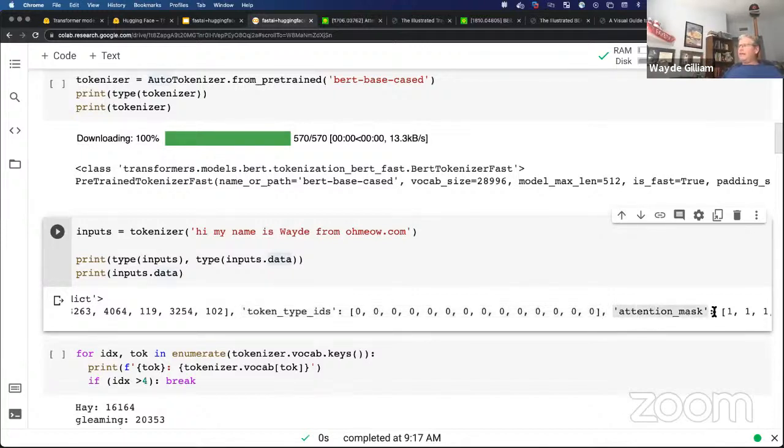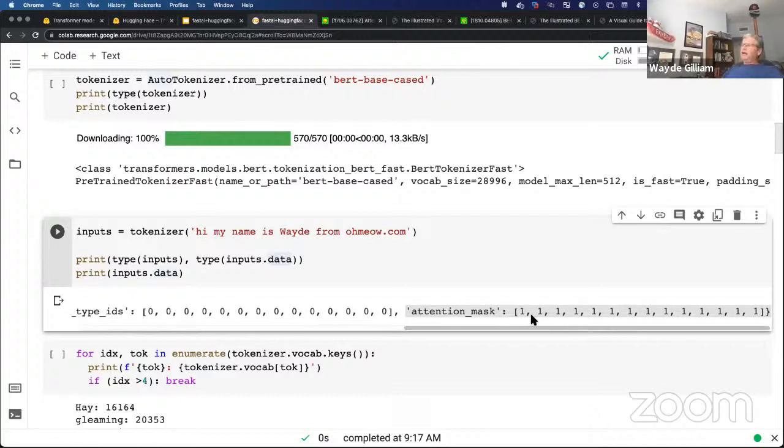We'll talk about this a little bit more, but there's an attention mask. This is the key capability of the transformer architecture: as it learns to represent each token, it can look at other tokens to help it learn that representation. The attention mask is essentially a way of saying, if it's 1, yes, pay attention to those tokens. If there's a 0, let's say there's a 0 right here, essentially it says, don't pay attention to that token when you're trying to figure out how to represent these other tokens. Ignore that one.